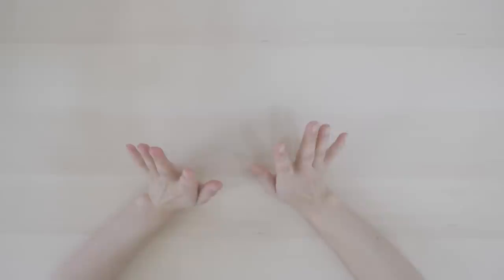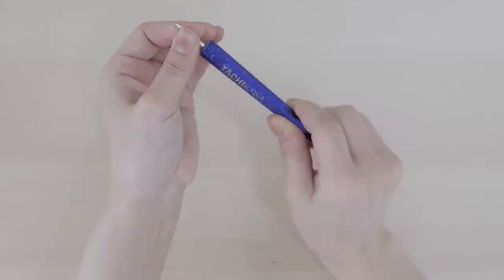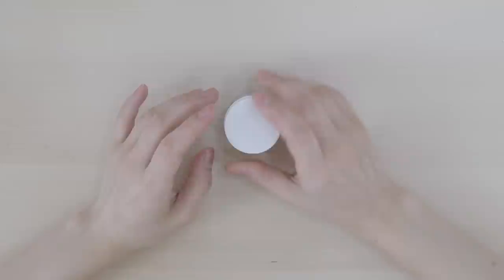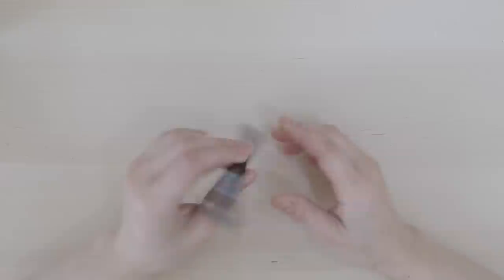First off I'm going to be showing you guys my supplies. It's actually been a while since I drew manga, so I went to the store and bought new stuff. I have this pen — you could take the tip off and insert other tips, or replace it when it wears off. This is the ink I'm going to be using today, and I'm going to be dipping this in. You need to be really careful with this — I've spilled it all over myself so many times. And here we have a normal pen.